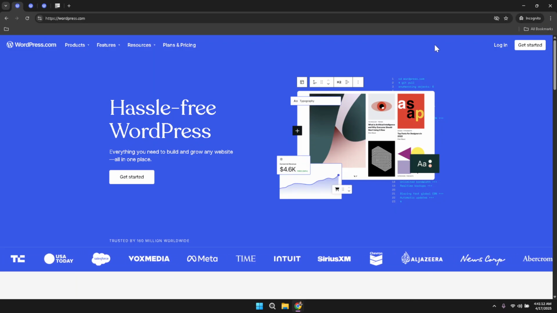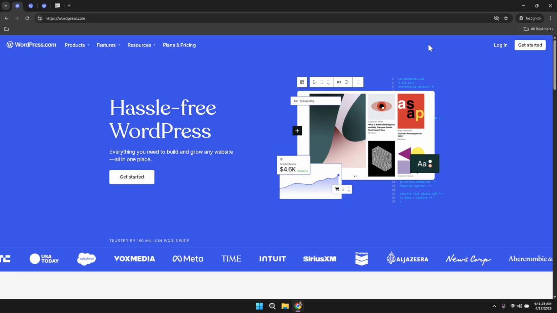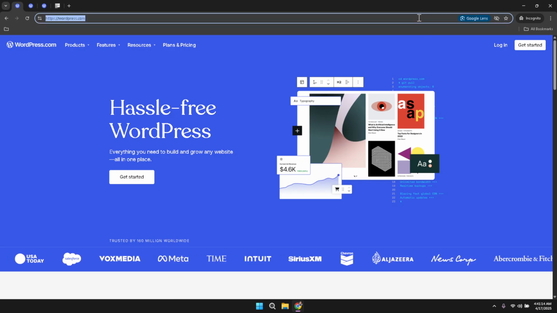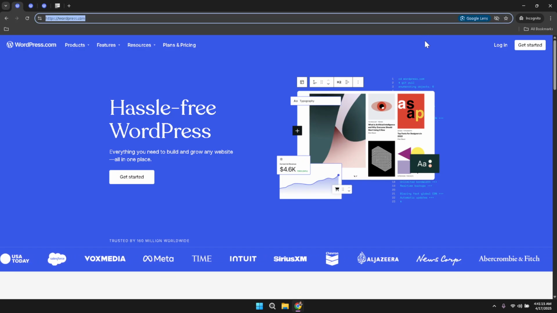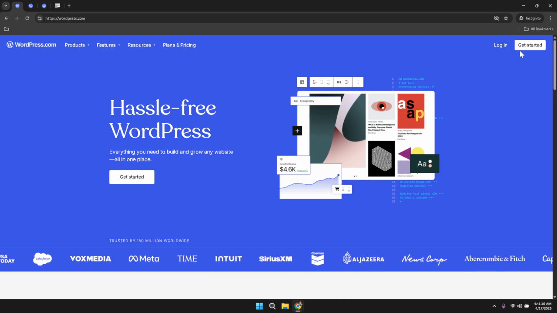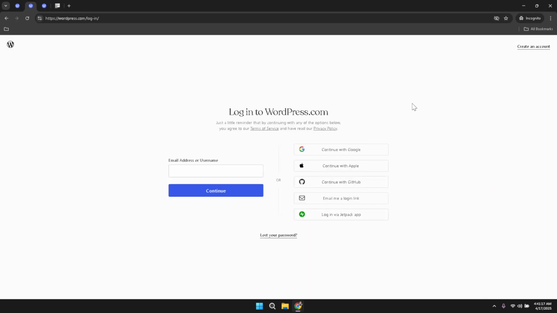Click on the login option to start the authentication process. After you have clicked to log in, you will see an option that allows you to sign in using your Google account. Proceed by selecting the option that says Continue with Google. When you click on this, a list of your available accounts will be presented. Choose the account you wish to use for logging in. This method simplifies the sign-in process while ensuring your authentication is secure.